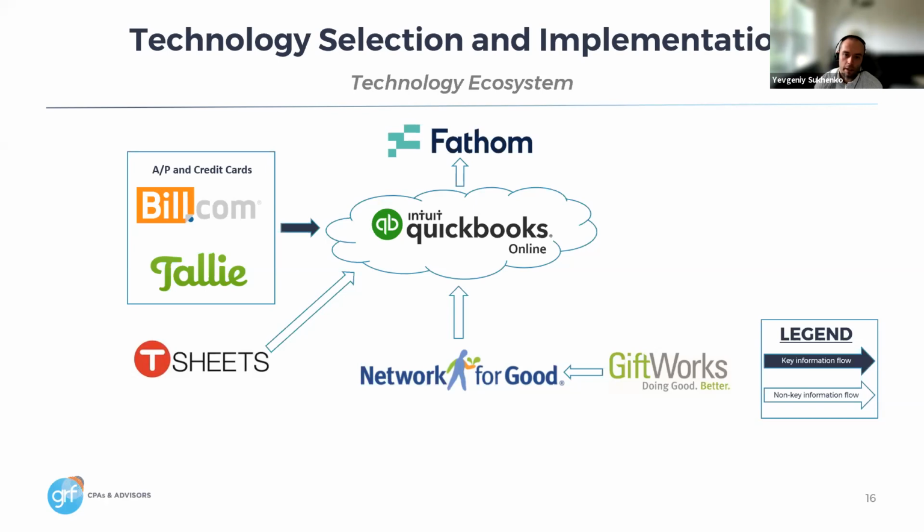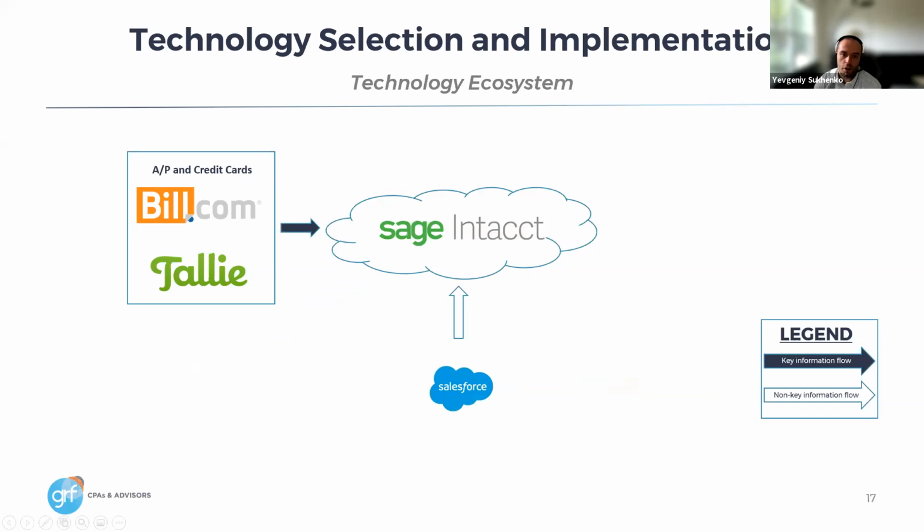When you're thinking about bringing in new technologies, think about exactly what it's going to do to your infrastructure and how complex that infrastructure becomes. And so the other proposed recommendation that we made to the client in this case is, instead of looking into something like QuickBooks Online, seriously consider a more robust accounting system like Sage Intacct. And if you recall the previous slide, we had probably 3 more arrows going to different systems, and it added complexity into the whole ecosystem. And it meant that now you're going to have, again, reconciliations and all of that.